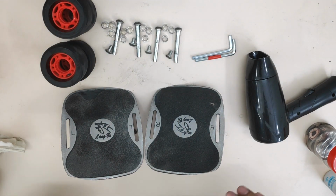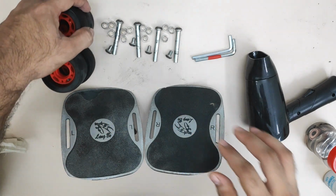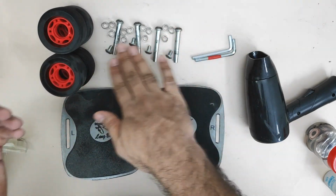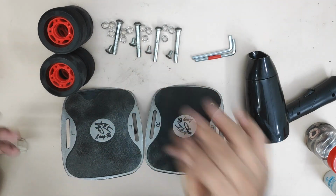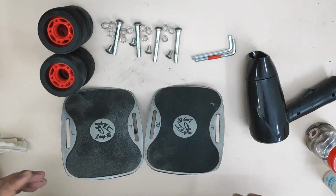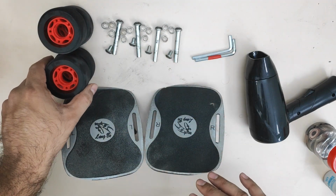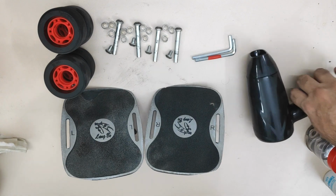So I have wiped all my decks, brackets, I just dusted off the spacers on the axle and axle nuts. You don't want to wet them because of the chrome coating, and there are chances for this one to get rusty. So now that we have cleaned it, what's next? I'm going to dry them off.